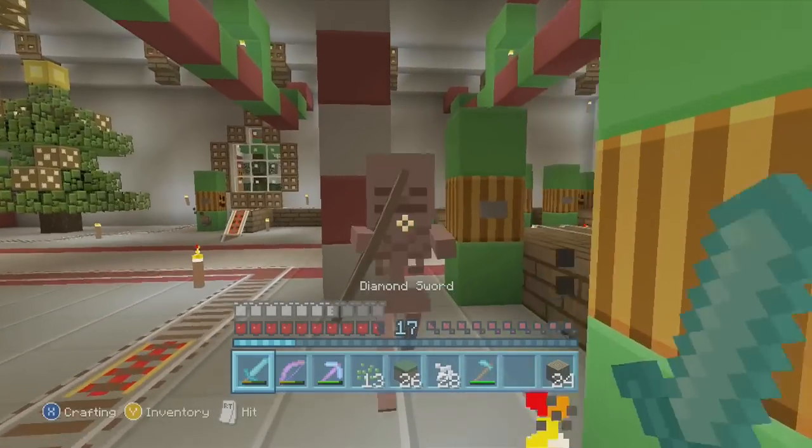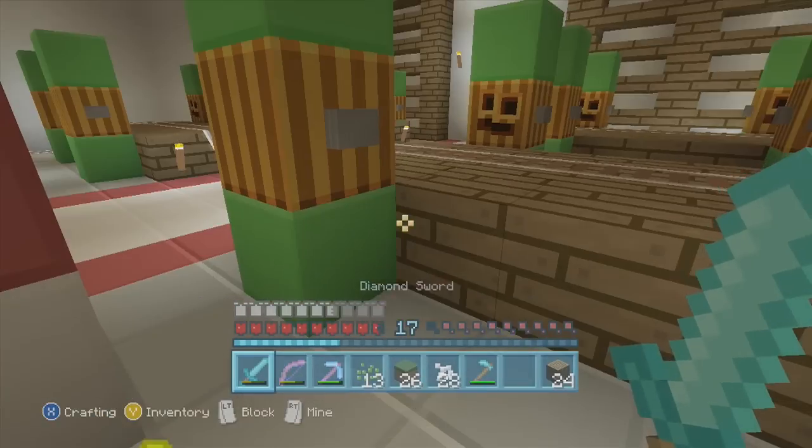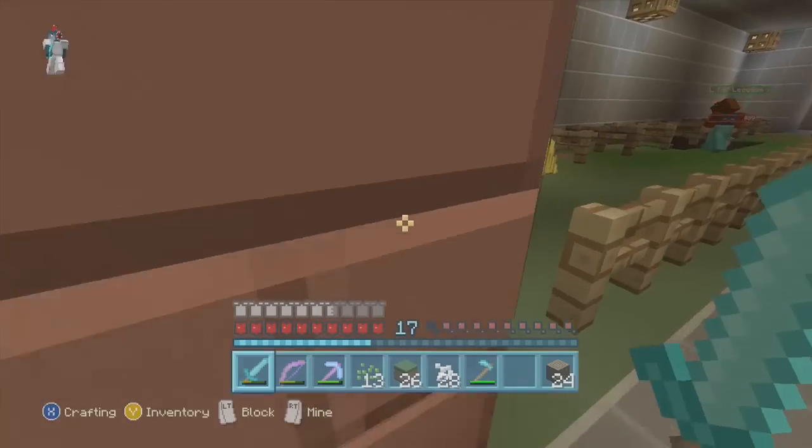Look at this joker. Get out of it. Get out. This place is for elves. You don't like an elf, do you? No, you don't. Okay.